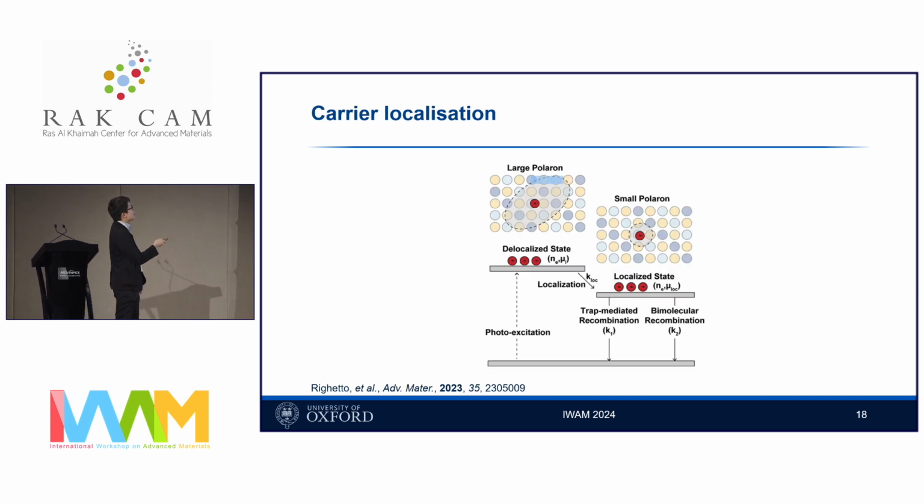And this is a picture of what carrier localization means. So you can imagine if your charge carrier is interacting with optical phonons, then sometimes that means that the wave function of your polaron is delocalized over several unit cells. And that we call a large polaron, where mobility can be quite substantial. But then if there's a strong coupling with optical phonons, or if there's coupling with acoustic phonons, then this wave function can be reduced to within a unit cell. And then the only way your polaron can then move is by hopping between different lattice sites. And that's why there can be a substantial drop in the mobility.